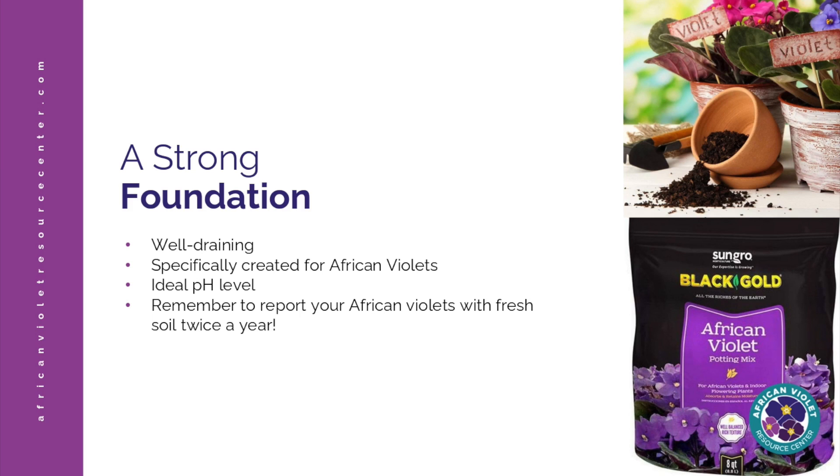Let's talk about how not to overwater your African violet. First, use really good soil that drains properly and make sure your container has drainage holes — that is number one. If you put your plant in something without drainage holes, it certainly will die. If you like them in teapots or teacups, use a small plastic container with drainage inside them so they still have aeration around the root system. Use well-draining African violet soil and don't water if the soil is still wet from a previous watering — make sure the top inch of soil dries out before watering again. I recommend not watering more than once a week, as watering too often means roots never dry out and get the oxygen they need.